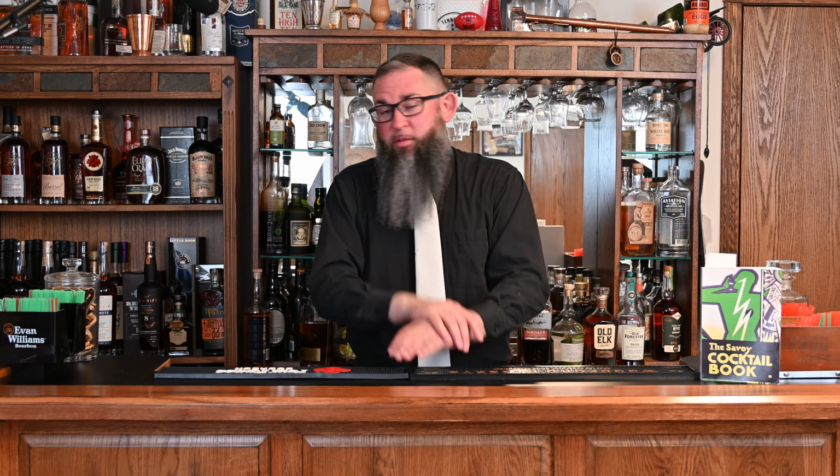This cocktail is amazingly similar to the margarita, but I think just a few simple ingredient changes and a little bit of unexpected direction might lead to something interesting, or maybe it won't. We'll have to see. I don't have any history on the cocktail. To my knowledge, this is the first cocktail book it appeared in. If somebody knows of an earlier one, please put it in the comments below. I like to be proven wrong because I don't like to put up poor information. But to my knowledge, Harry Craddock is the first person to come up with it, and since that's the only real history we have, let's stop talking about it and start making it.